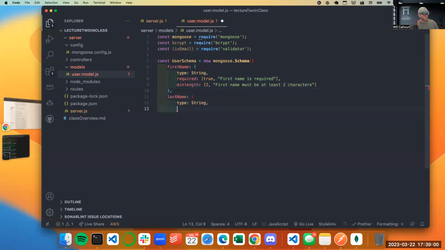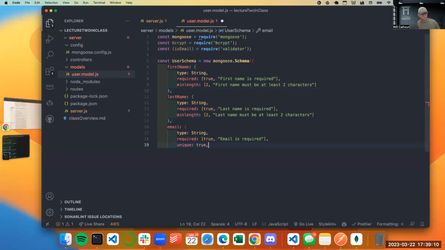Let's do a last name. We'll do the same thing. And then we're going to have an email, which is going to be important. Now, we are going to make it required. We can make it unique. This is something we haven't talked about, but basically, we don't want to save multiple users with the same email. So this won't save it. This is a backend validation, making sure, yes, this is unique. I can also, wow, that's crazy that it said this is new. It's kind of nuts. So I could do something like this, or in the same way, I could say something like this guy, and then say email already exists, right? So that way we know this is our user created validation there.